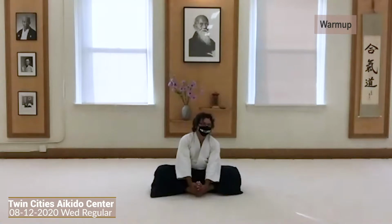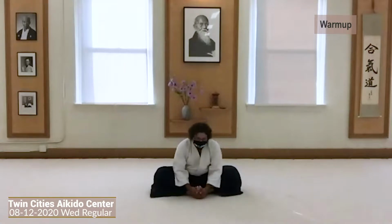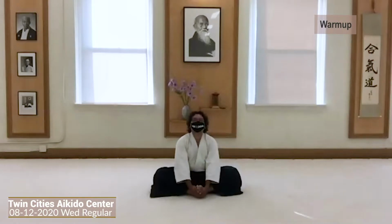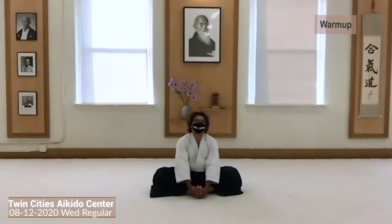Grab your toes or your ankles. As you go down, exhale. As you come up, inhale. And down, exhale. And up, inhale. And down, exhale. And up, inhale. And one more, down, exhale.